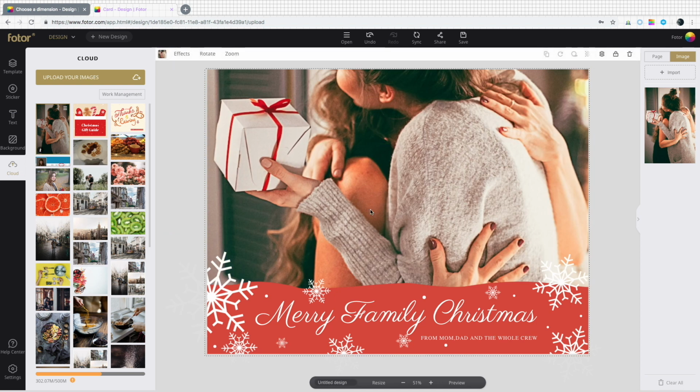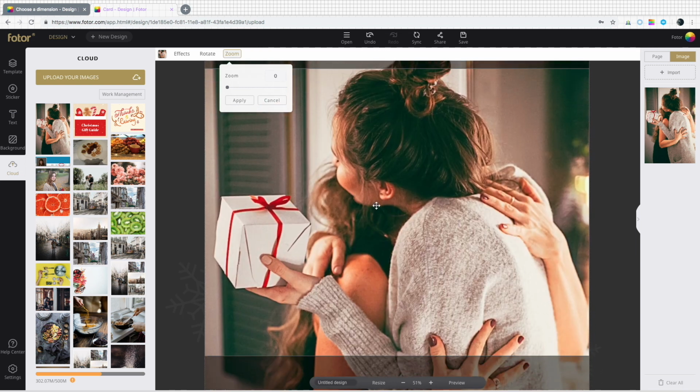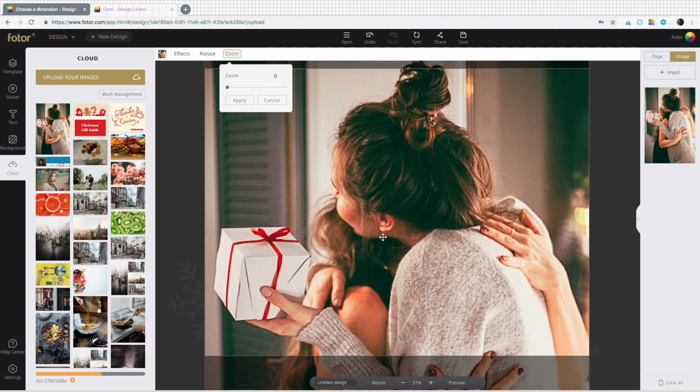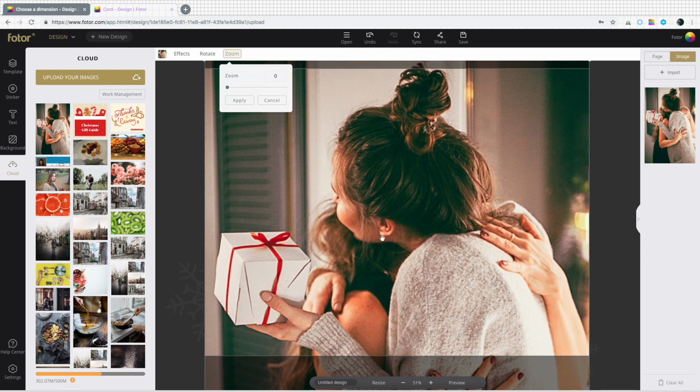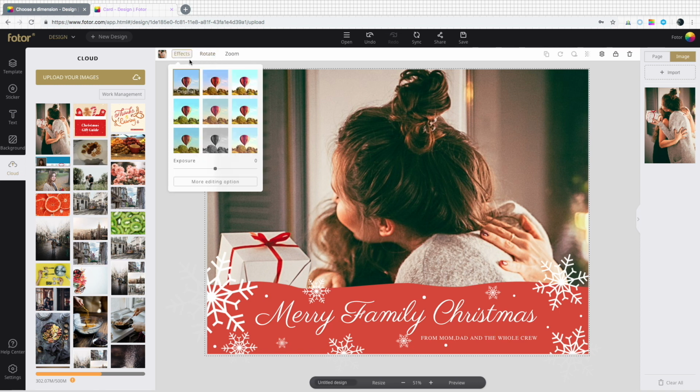And that placement's a bit weird, right? Well, let's click on that photo and you can readjust it to make sure it fits in just right within the space you want to put it in. Now, that looks Christmassy. Up top, you also have a few filters you can try to get the right tone.